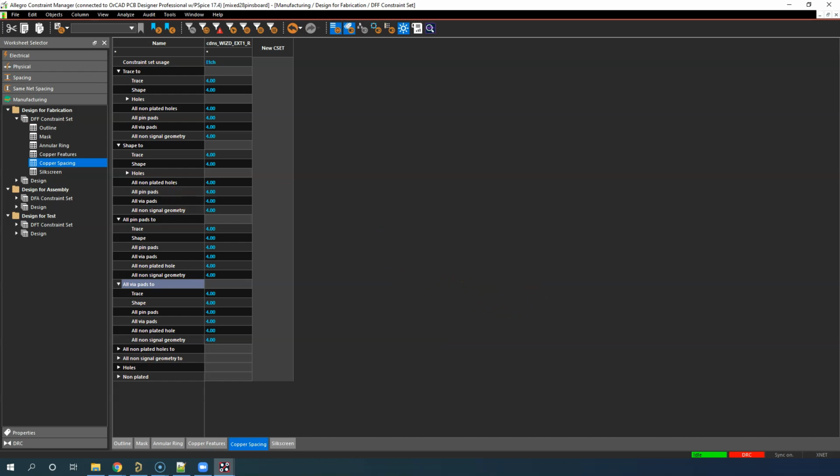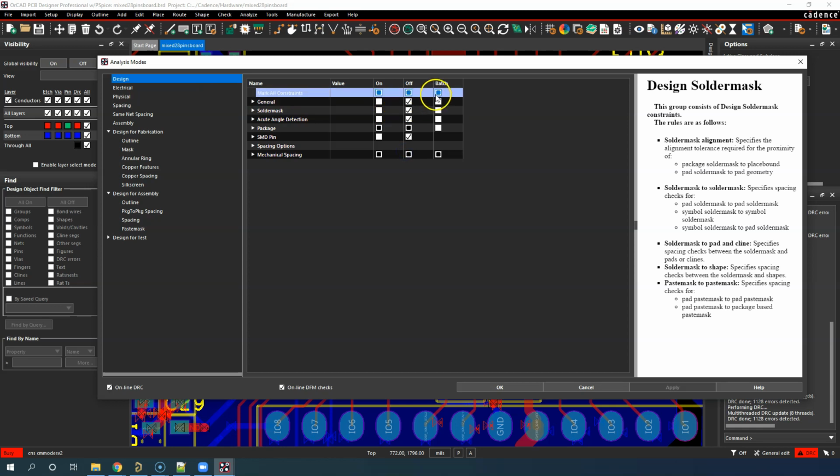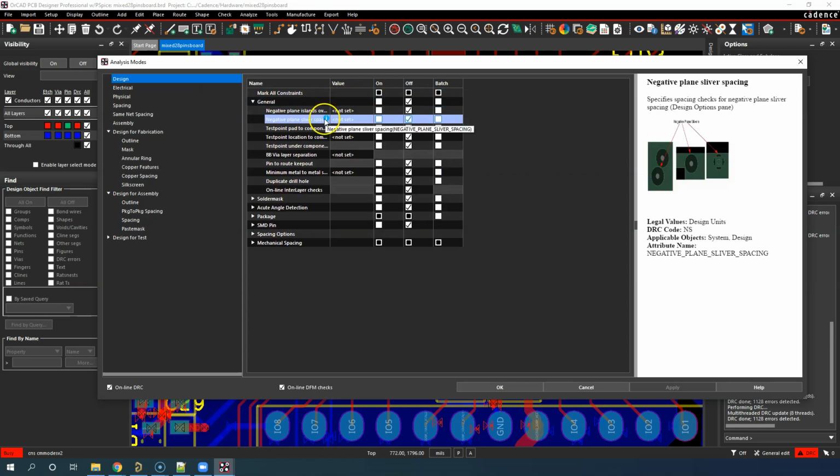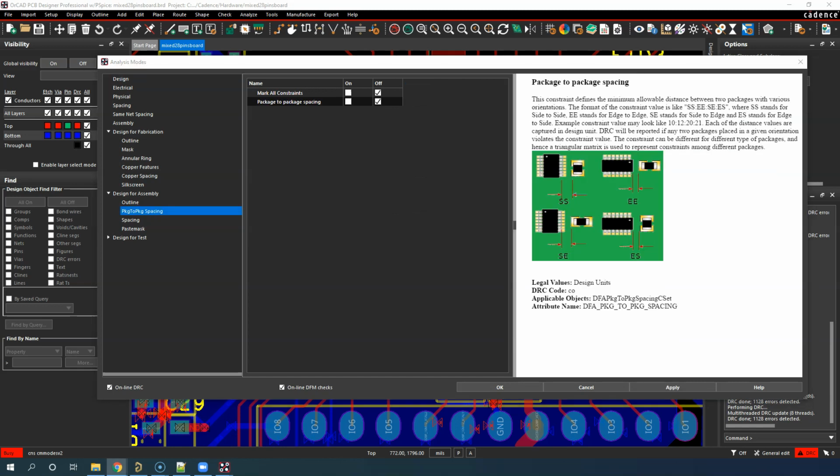Next is the constraint modes. You can decide which sort of constraints you actually want to look for, what you actually care about. This constraint modes is very nice and very informative. And even if you need help, you just click on the help and it brings up the context menu to show you the help for the specific thing you're looking at. Very convenient.